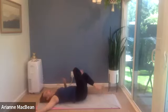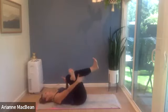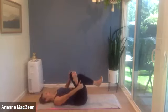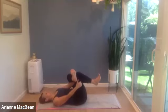Bring that leg up, uncross, and recross. Here we go with a little hip opener, gentle hip opener. Sweep that, thread the hands through the hole, the loop. Feet are flexed to protect the ankle. And then if you want, you can push the knee away while you pull the side towards your chest.